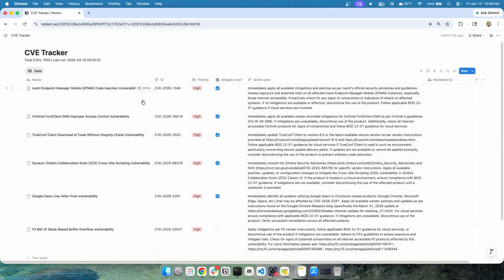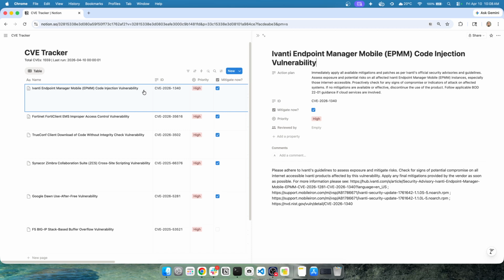So I mentioned that with a Notion database, you're adding items and then those items can become pages. So if I open this one, for example, you can see that with the Notion page plugin, I went ahead and added some additional content here. And again, this is the idea where the team could take over from this point, work directly in Notion. They wouldn't have to go out to Kestra. They wouldn't have to go out to a CVE site directly. They have everything that they need to be able to take action on that particular CVE and leave the details of what they're doing there.